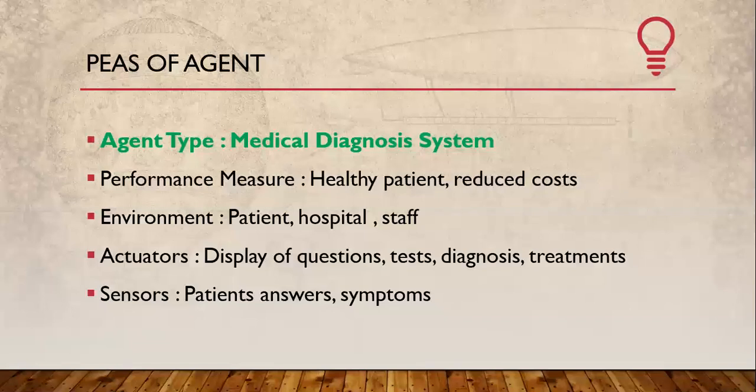Okay, and then depending on that, this system can throw certain output. It can ask a few more questions to the patient. It can tell that these kinds of tests may be required, that you should perform, you should go under these kinds of diagnosis, or these kinds of treatments. Of course, these kinds of systems can also help redirect the patient to a particular doctor of, let's say, a particular specialization. Yes, so these are basically the expectations when we talk about a medical diagnosis agent type. Okay, yeah.